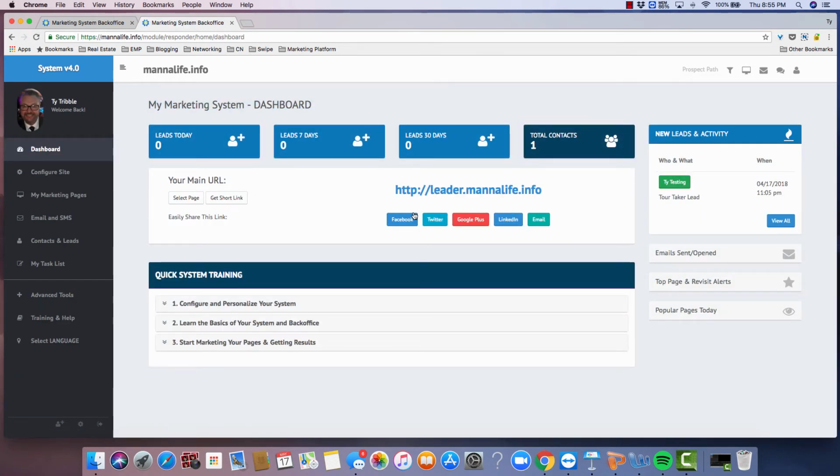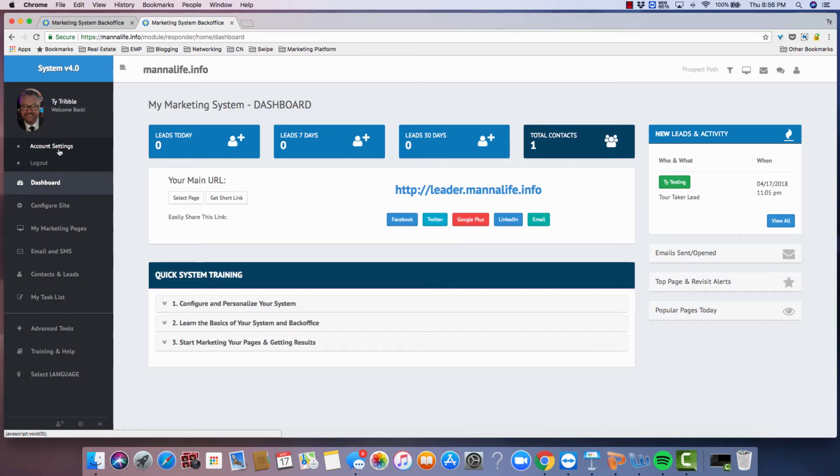And this is what your back office looks like in the beginning. It may look slightly different depending on when you watch this video and how much time has elapsed, because we'll continually do updates. I want you to be very clear that the MLife system will never be complete. We'll be open, and we'll have a lot of great stuff in there, but we'll always be adding to it, improving and moving forward, because the technology moves fast and we have to move alongside with it. So the first thing you want to do when you're logged in is go to your name here. You probably won't have a picture yet, but I'll show you how to upload that. You want to click on your name and then navigate down to account settings.